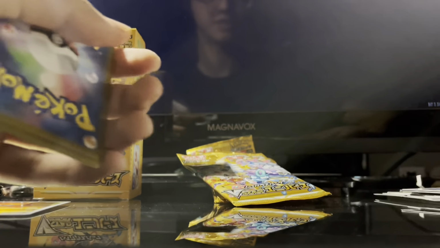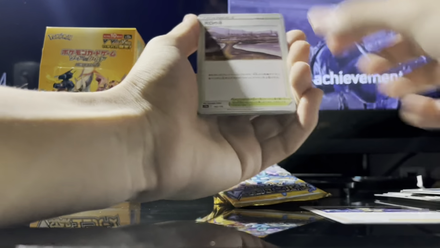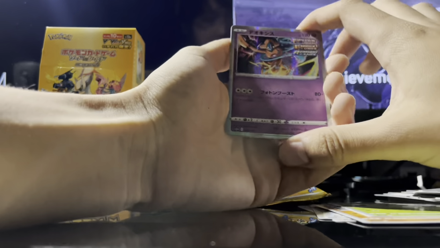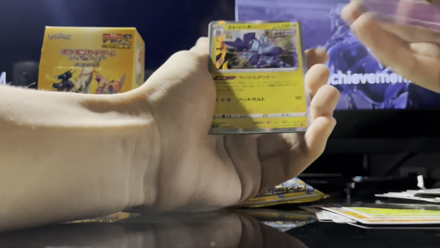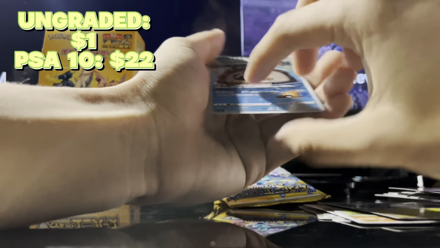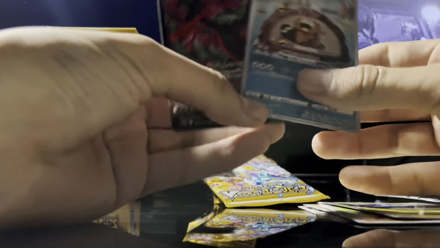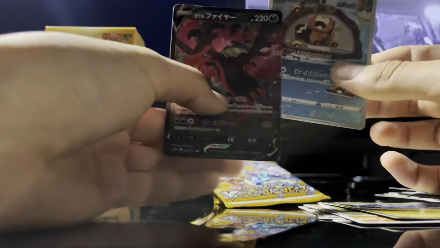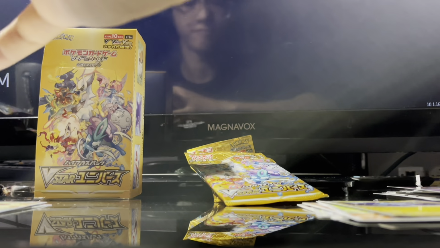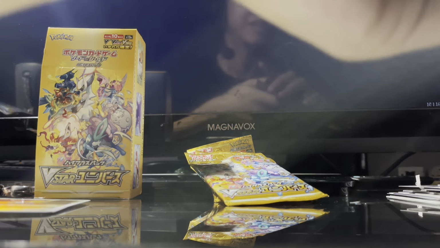Let's see. Move these to the side. 1, 2, 3. Okay, we've got the trainer, three trainers. Holo Dialga. That's pretty cool. Eyes closed holo. Oh, it's the little beaver guy. And another V-Star. Or VMAX. Which is which? I don't know any of the Pokemon in this set, to be honest. Doesn't help that this is in Japanese.